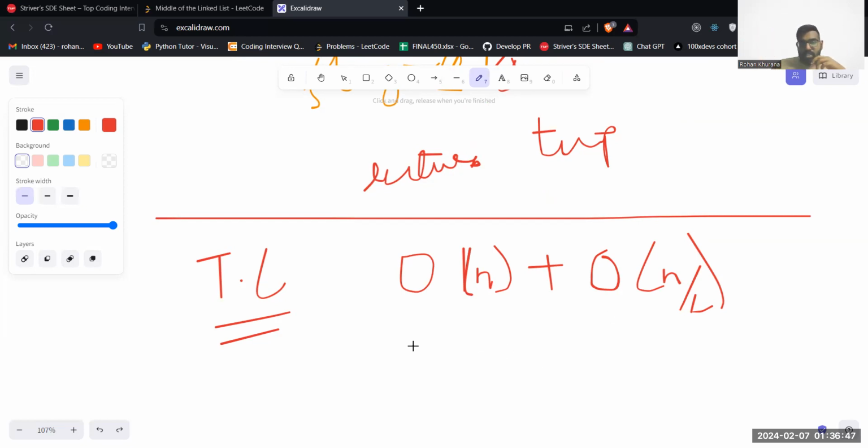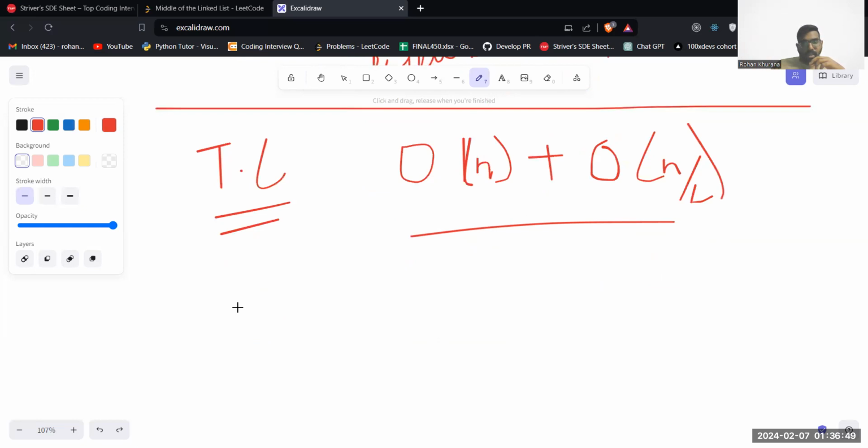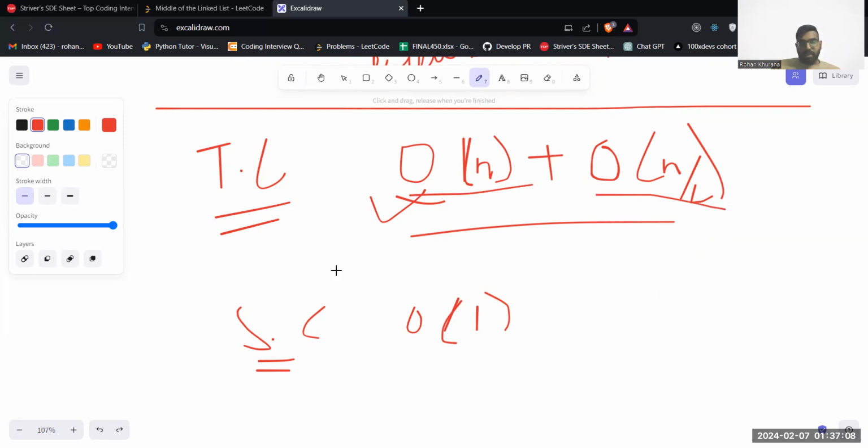This is the time complexity. And space complexity is O of 1, because we are not taking any extra space. The interviewer might tell you that, hey, I don't want you to do it in multiple passes. I want to do it in a single pass, only O of n and not this additional time complexity.